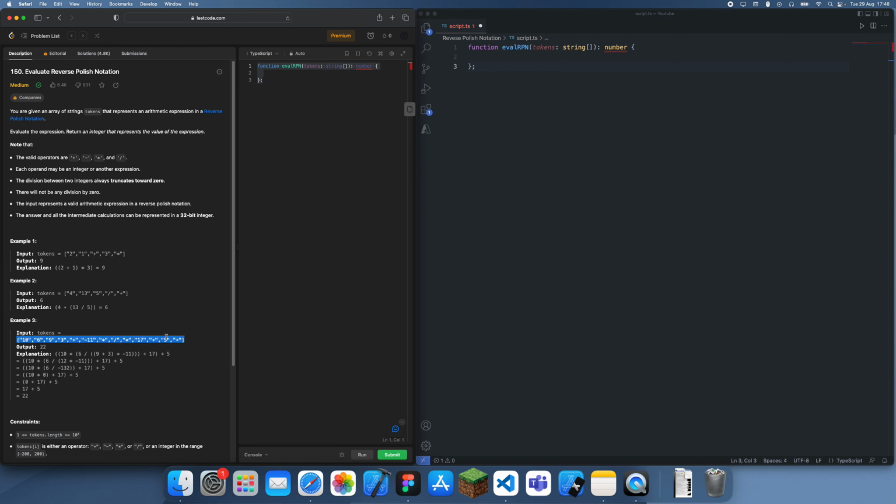and just evaluate it. So I'm going to be showing you guys how we can solve this using a stack, which is pretty simple, but I'm going to show you guys how we get there in the first place. So I'm just going to take one of these inputs and we're just going to execute it by hand just to see what's going on.